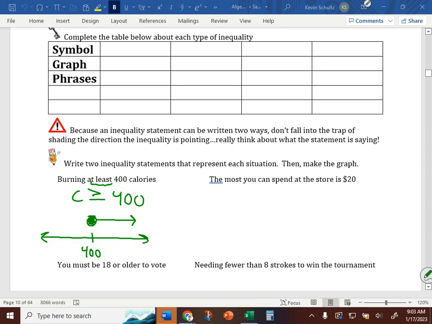All right? So going back to the graph of this, when you have a greater than or equal to symbol, it's going to be a closed circle pointing right. So you can safely assume that for the less than or equal to symbol, it's a closed circle pointing left. And the other two would be open.